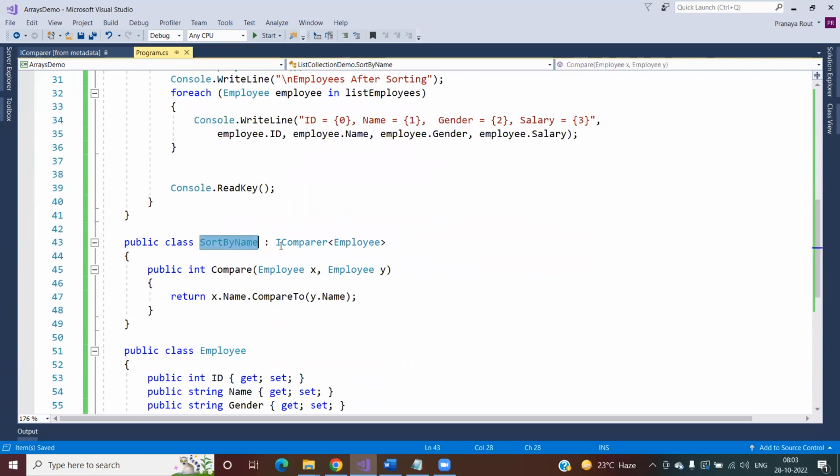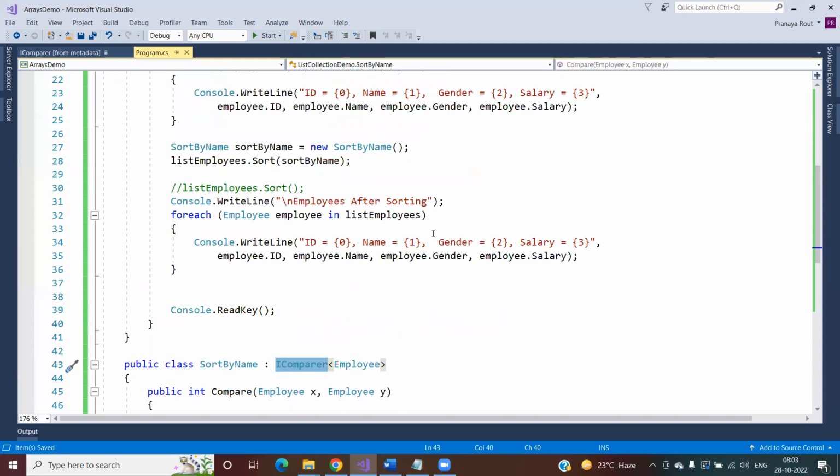Now, this class is a child of this one or not? Yes. So if this is a child class, that means this is going to be its parent class. If I am throwing one object of a child class, is that object going to be held by the parent class reference variable?